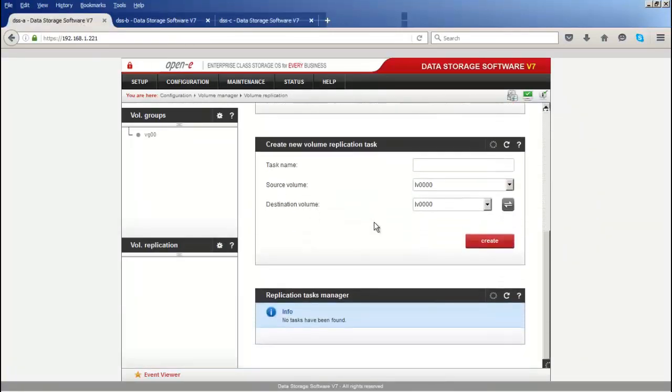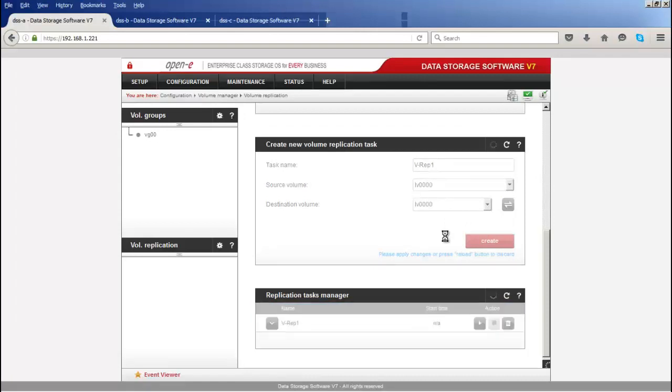Now we can go ahead and create a replication task. Here we'll start off with the volume replication. That's for the iSCSI that I first created. You notice it picked up the destination volume rapidly because it matched the same size. So a 4 gigabyte volume is going to replicate to a 4 gigabyte volume. It's not going to replicate a 4 to a 5 gigabyte. So let's go ahead and start this task.